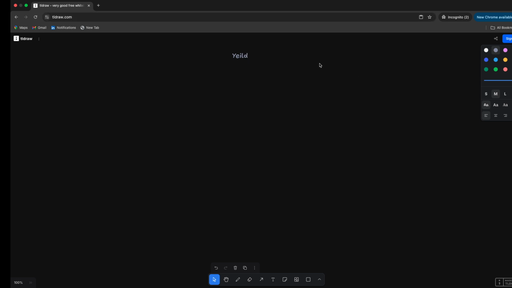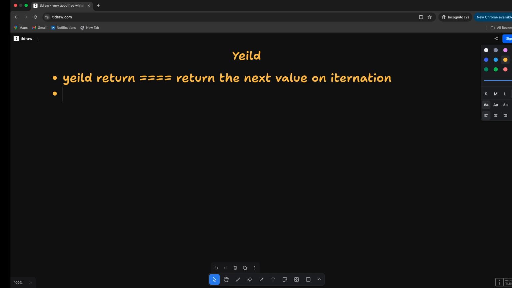Let's say this is my yield. It has two variations. The first is when we use it with yield return, we say return the next value on iteration, and then yield break is to indicate the end of iteration.